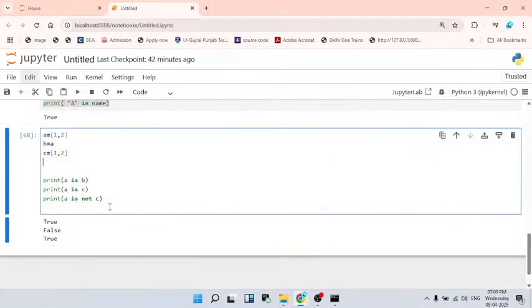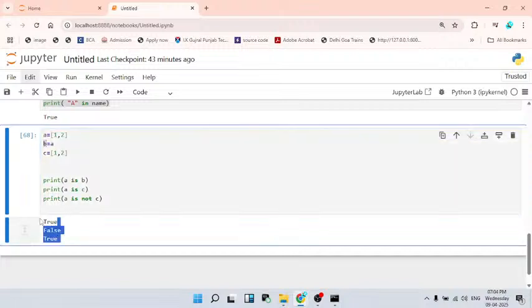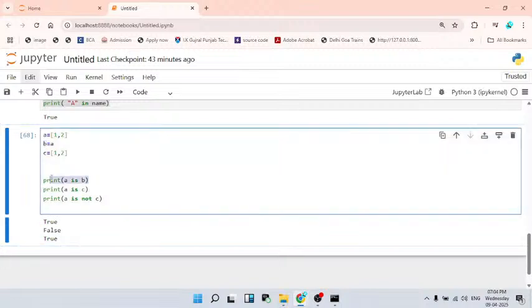Let me explain here. First, we assign a list to a variable and copy a into b, right? Copying a into b means this also is 1, 2, and c has the same values. Print a is b means a and b are the same, because we assigned a's value into b, so we print true here.